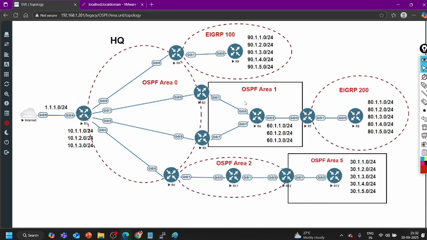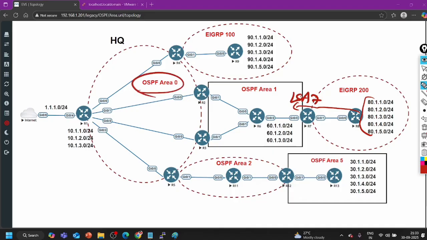Because now we are getting these 80 prefixes in area 1 in the form of LSA 7, and LSA 7 is not allowed in a regular area. So can I have the 80 prefixes on router number 1? No. So what will happen? Your ABR router is going to translate LSA 7 into LSA 5.